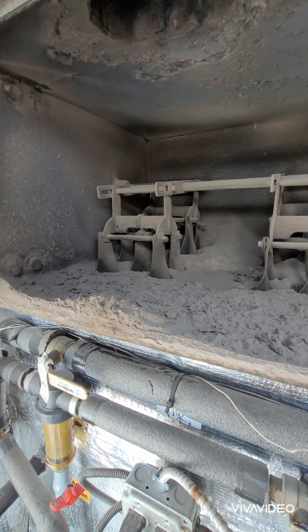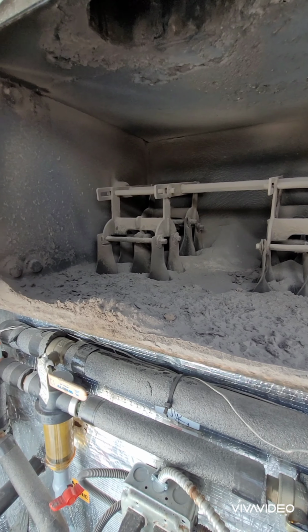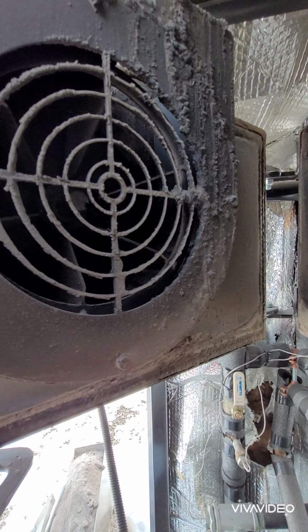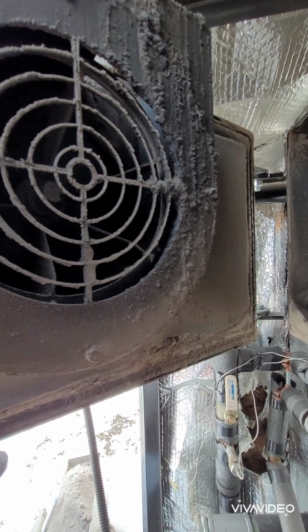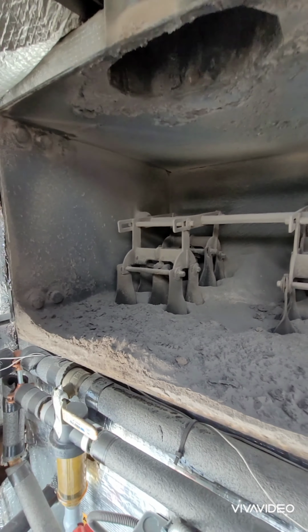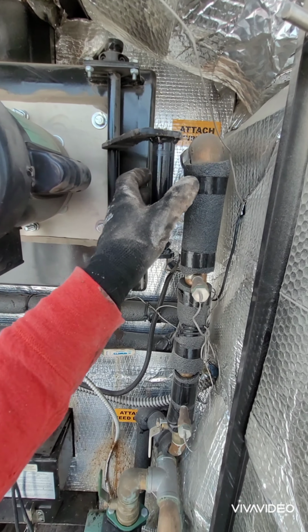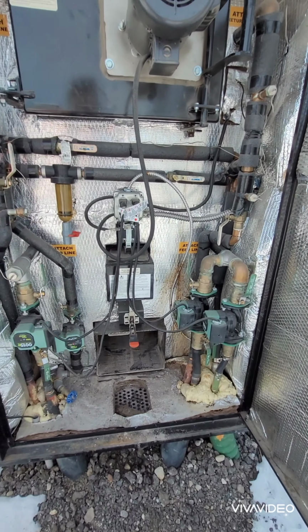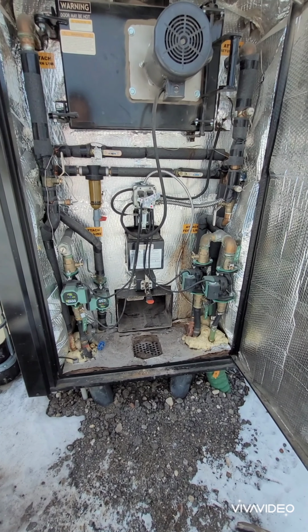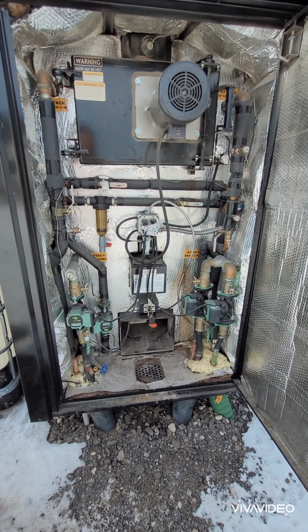You can get really OCD and do this during the year if you want to. I'm not going to. I just don't really feel a need to. I just do this at the end of year. The fan's looking good. It's not too caked up. This thing runs pretty efficient and pretty hot. So end of year, we'll make another video, and there's a few other steps that we will take. So now I'm going to close everything back up, and one final step is I am going to take a couple scoops out of the firebox, just because I want to.